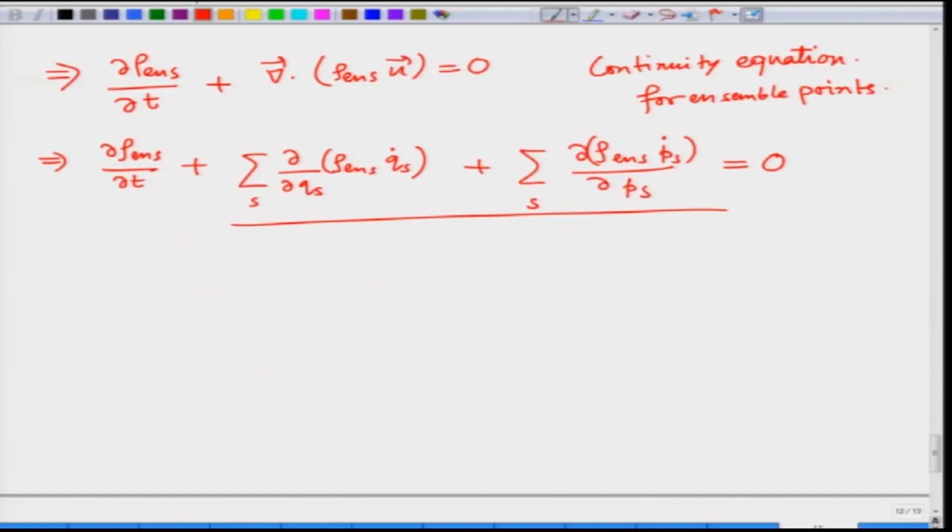Now if you have this, then u can be written as q̇_s and ṗ_s. Again q̇_s has 3N values and ṗ_s has 3N values. So u also has 6N values, if the time is frozen over there. And why the other things? Because divergence is nothing but the partial differentiation with respect to the position coordinates. Here the position coordinates have 3N q and 3N p. So that will be summation over this plus summation over this, right. That is our divergence here, of course with their unit vectors.